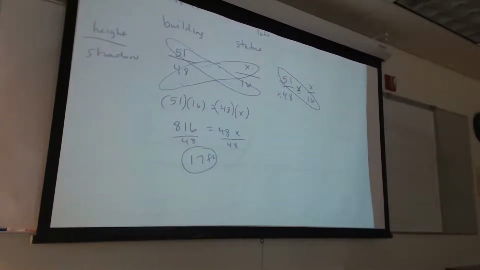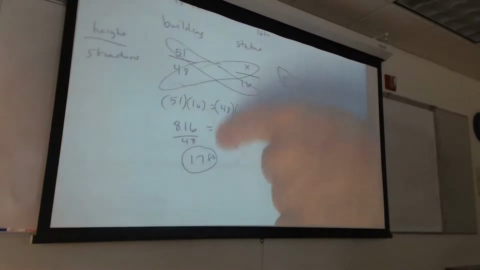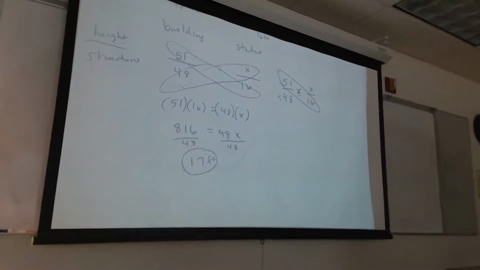It works with anything, as long as it's a ratio and a proportion, so you know they're proportionate. Multiplying the 2 that are diagonal, it could be the 2 that are like they are, it could be the 2 that are like this, it could be any of them. Multiply the diagonals and divide by the one that's not in a diagonal. As long as you know 3 out of the 4. Questions? Okay, good. So that's just a shortcut. If you have to, go ahead and set it up the other way. All right.